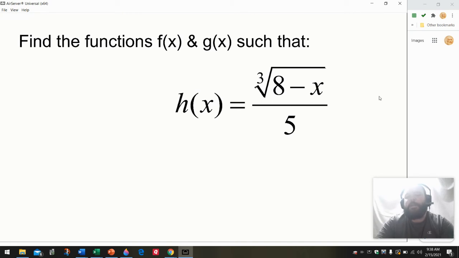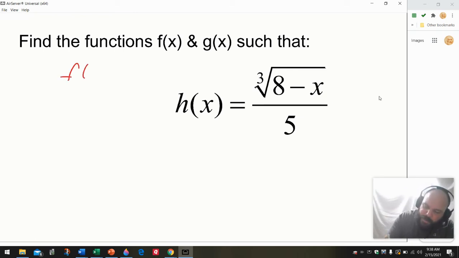The other thing that I did want to say is these have more than one correct answer. I'm walking you through the way that I look at these, but there's definitely more than one way to do these. For this particular problem, you could probably have at least 2, maybe 3 different answers. So just keep that in mind. There isn't one correct way to do this. There are multiple.